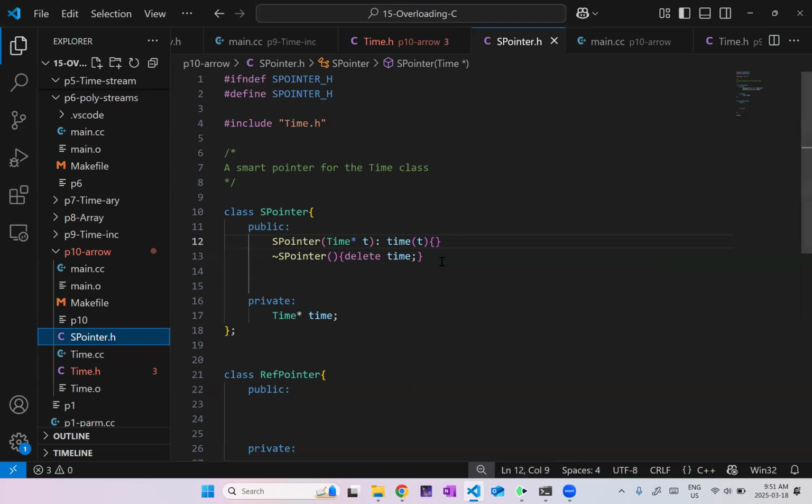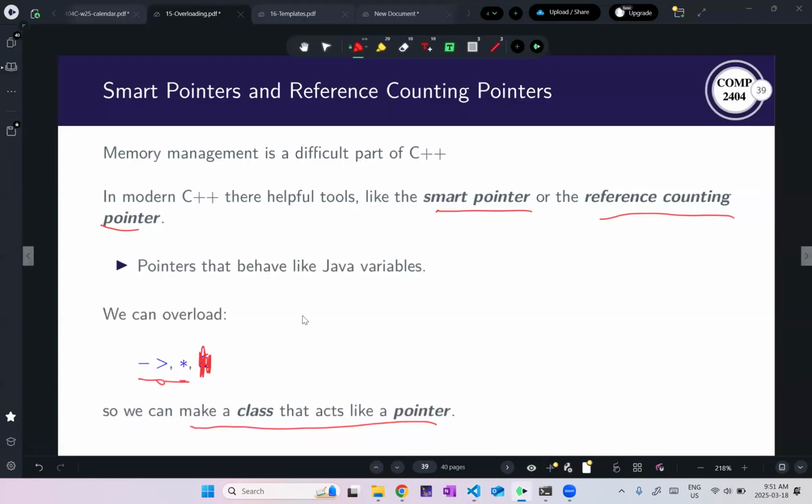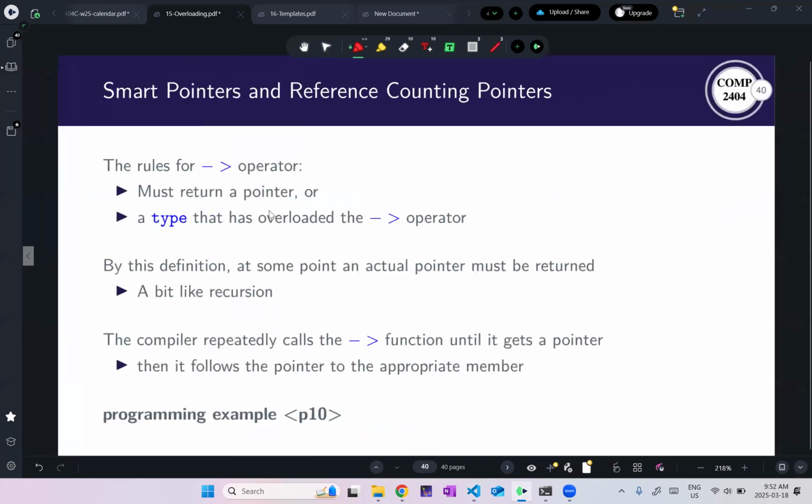But now we want to allow it to do some other stuff. So there's a rule of thumb for this operator. It's not even a rule of thumb, it's a rule enforced by the compiler. It must return either a pointer or something else that overloads this operator. So technically a pointer overloads this operator, so technically return something that overloads the operator.